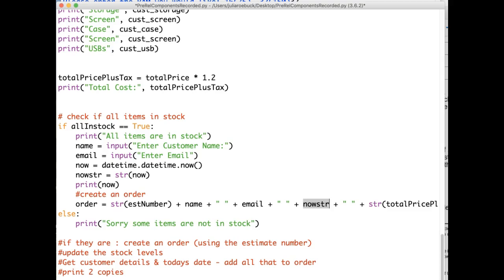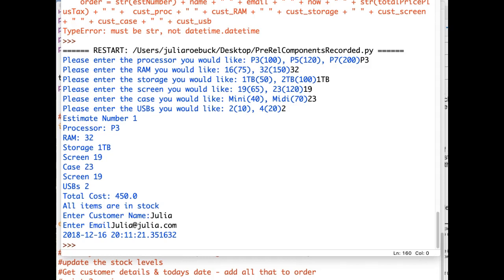I'm just going to save you time watching. I'm going to pause it and do it off video. Okay, so I've just run that and that's absolutely fine. So you'll notice as well though, it's printed out the time, but it hasn't printed out the order. And that's the last part of task 2.